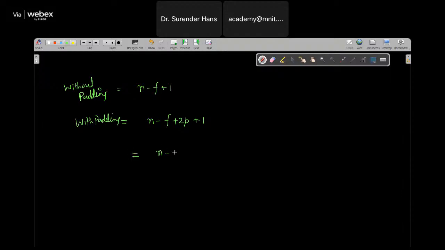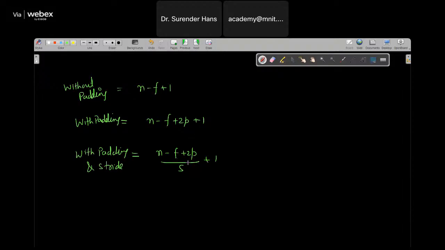And n minus f plus 2p, divided by s, plus 1, that is with padding and stride. Clear? So now accordingly you use the formula.